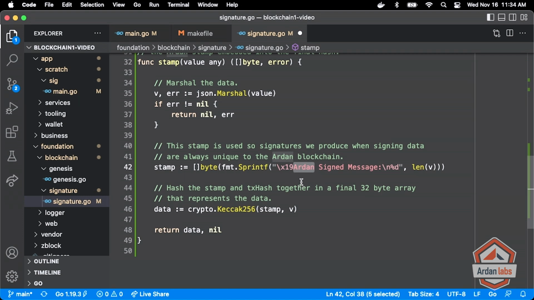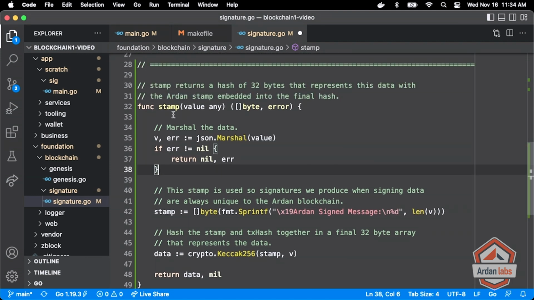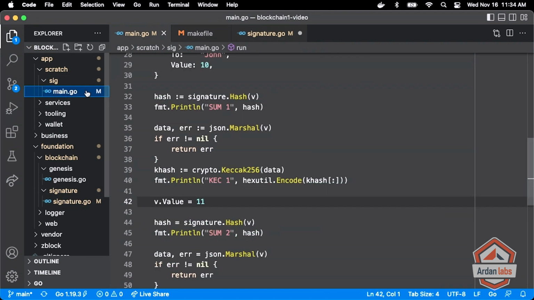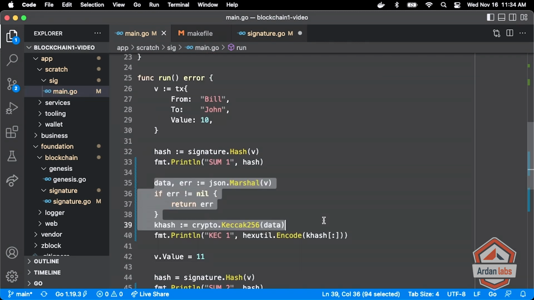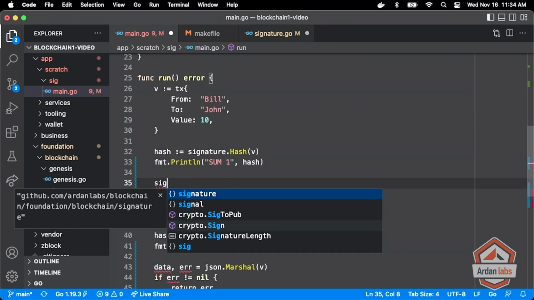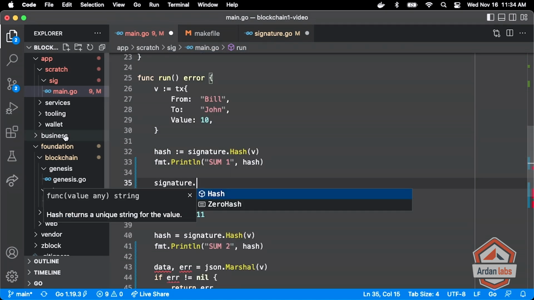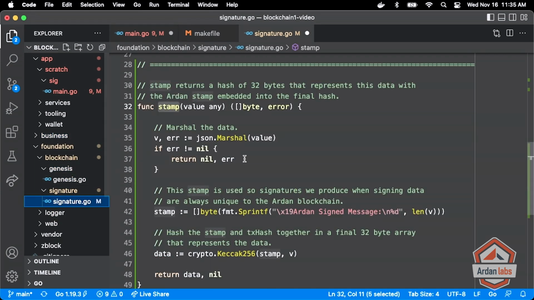And then what we'll do is we'll take that stamp, put it in front of the number of bytes, and then what we'll have is a very unique hash. In other words, because of that salting, that stamping, we'll have extra checks in place, and we'll also be able to make sure that these digital signatures are following our protocols to keep people as safe as possible. So now, if I just wanted to use our stamp here, I mean, I'm not going to see much of a difference, but let's just come here now and I can do signature dot, oh no, I can't right now, right? Because I made it, I mean, we're not going to see anything really different. We should just get back, even if I just make it a capital for a second.